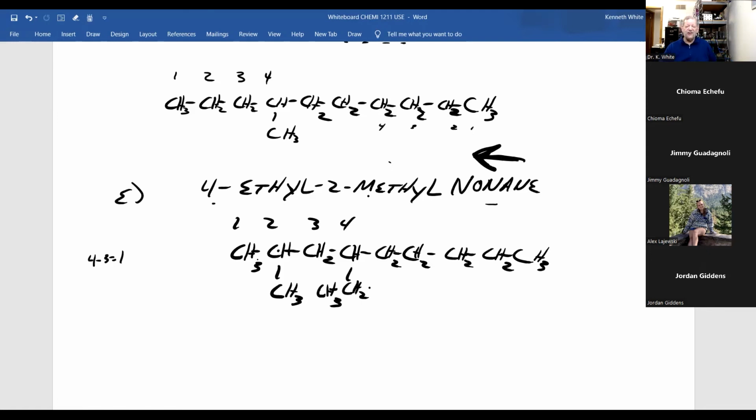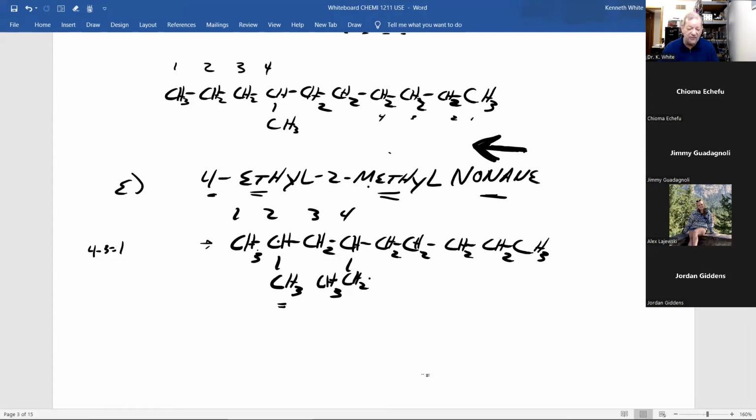And that's how you do that. Let's go through it again. You start from the right and move left. You see nonane, 9 carbons, and that's what I drew. And then on carbon 2 is a methyl group, CH3, and on carbon 4 is my ethyl group, CH3CH2. And it's time to move on. I'm glad I remembered not to forget, I didn't forget this.